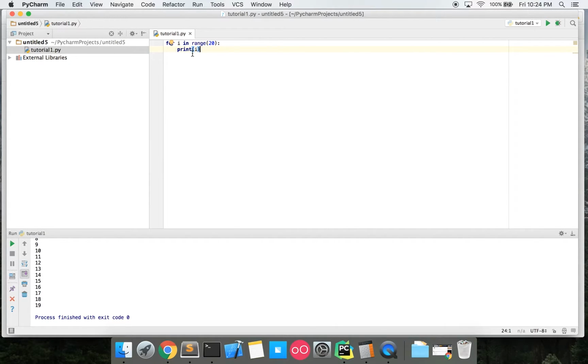So basically what's going on here is, it's actually a little bit more difficult to explain in Python than it is in another language. For loops are very common in programming. In Python, I think they are by far the most different from any language I've ever used before. Basically, I think this range 20 is the most new thing to you guys conceptually.